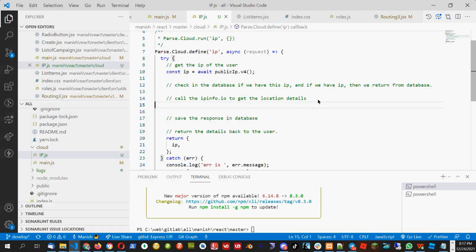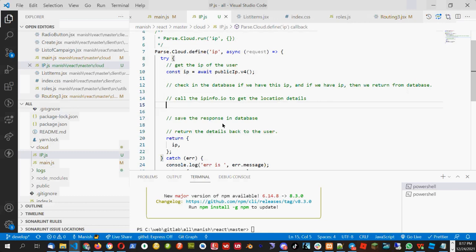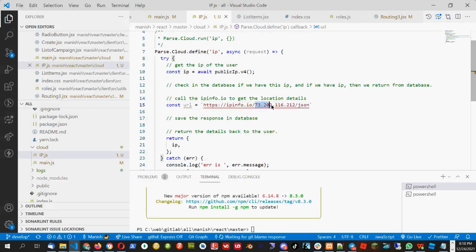So to call this URL, we will use this statement. We will construct the URL first. Okay, what is the URL? Let's do it in the backtick. I will put this URL and I will replace this IP with the user's IP, that is this one. So I will take this IP and put it here. Since it is a variable, I will put it inside dollar curly bracket to get that one. So now we got the URL.